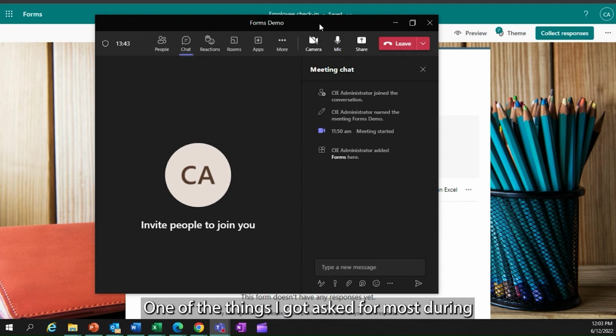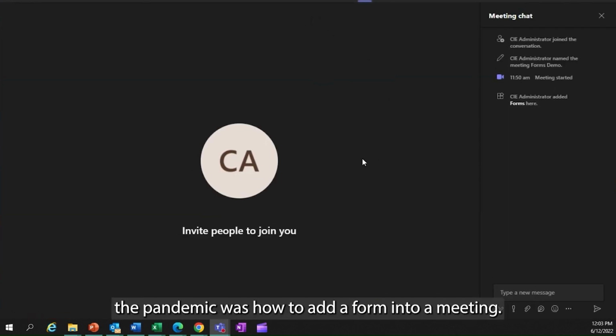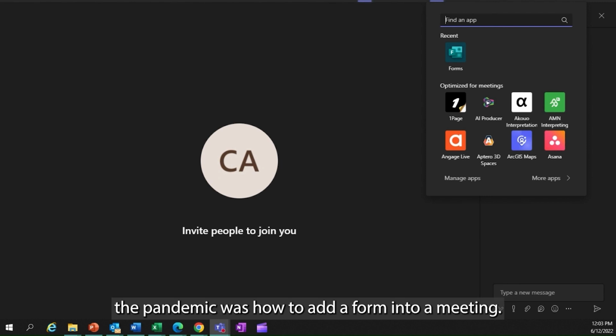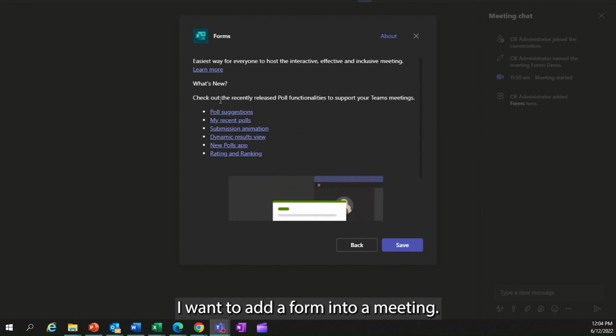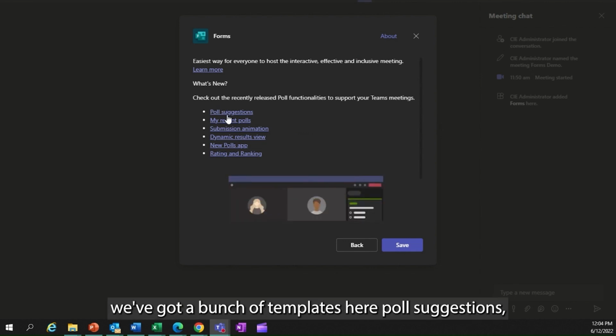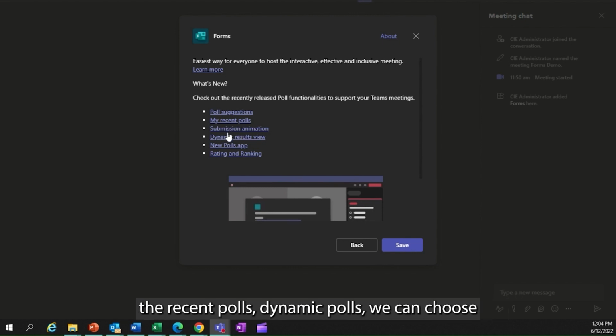One of the things I got asked for most during the pandemic was how to add a form into a meeting. I could say I want to add a form into a meeting, and we've got a bunch of templates here: poll suggestions, recent polls, dynamic polls.